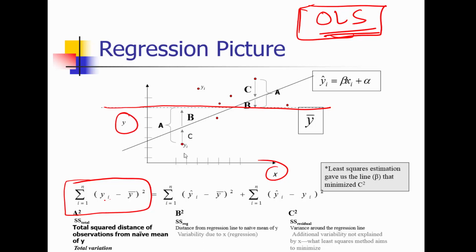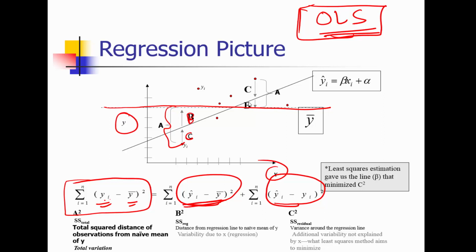The total variance in y is given by yi, how each data point in y is different, or how far it is from the mean. Take the square of that, which is equal to the predicted variance plus the error term, some kind of a residual. On the picture you can see the total variance is this one, b is the predicted variance and c is the residual variance.